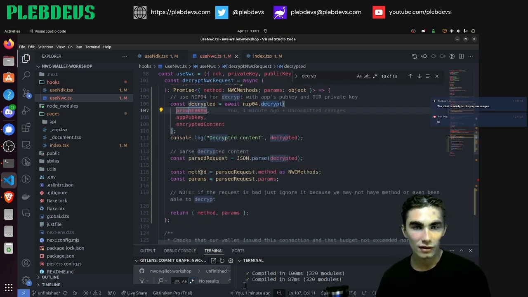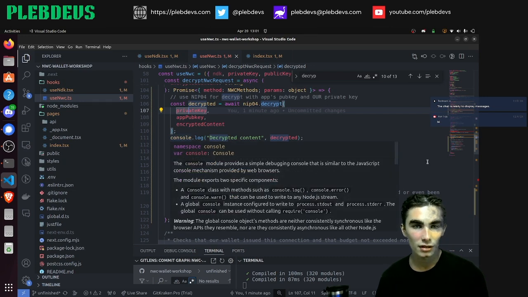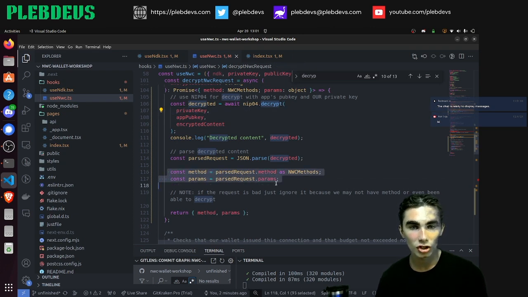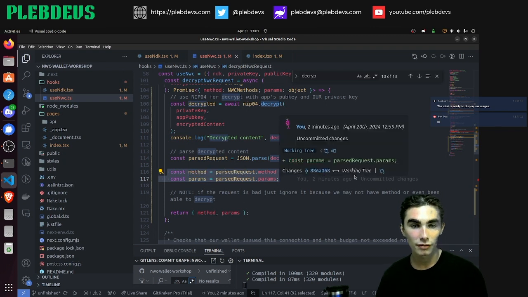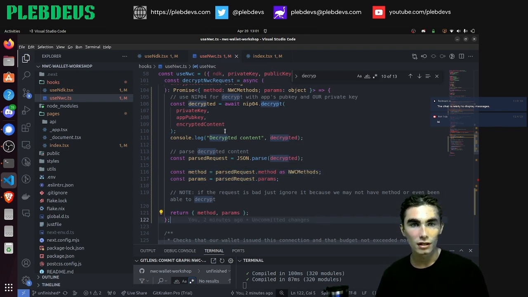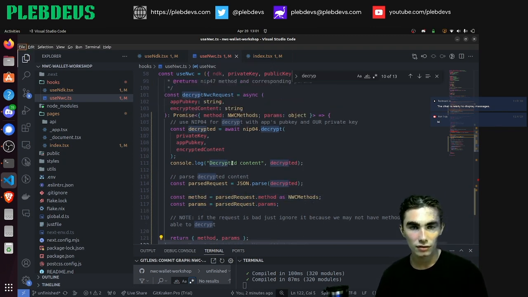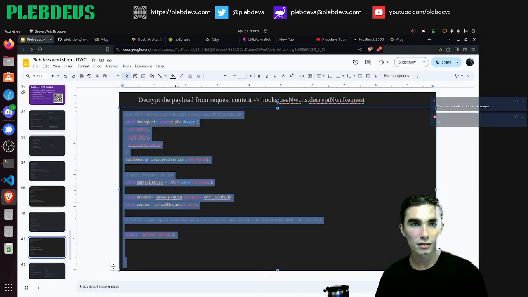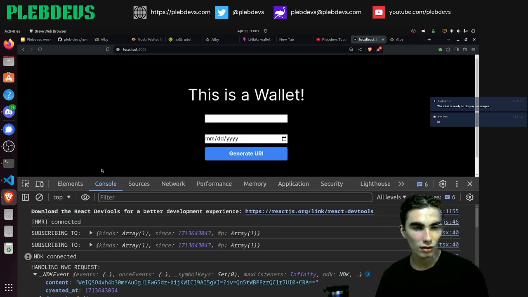And then finally, once it's decrypted, it's going to be a string, so we need to parse it into JSON, and then it should have these two properties. It should have a method and params. So now that we have this, you can see here we're logging the decrypted content. So let's try this again.